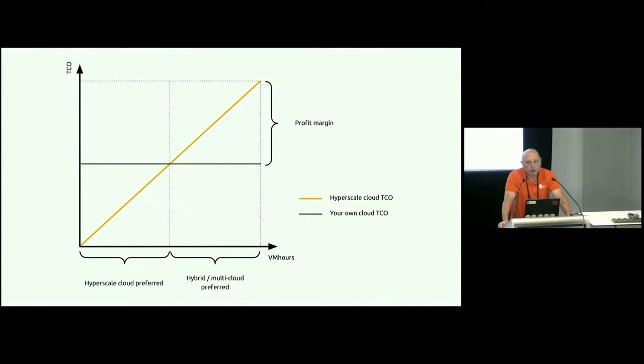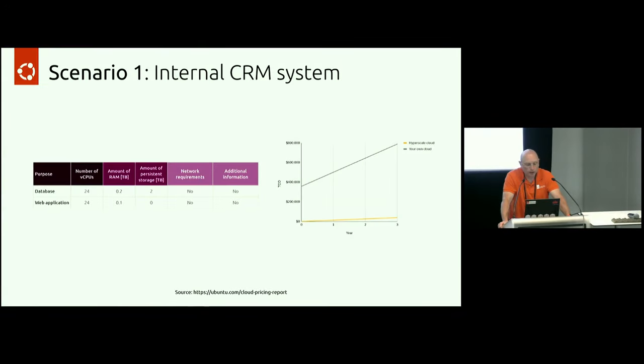And this is really where the profit margin sits in the second part of the quadrant here. Once these two lines cross, you are going to make money by selling a project to an end customer. Or if you're an end customer, you will also make money. A long time ago, people explained to me that it's like renting or buying. If you stay a long time at the same place, you're probably better to buy a house than to rent a house. All right. So we've got 3 scenarios, I believe.